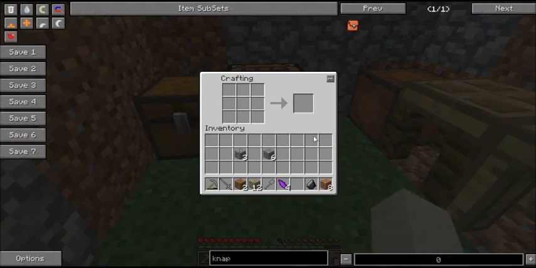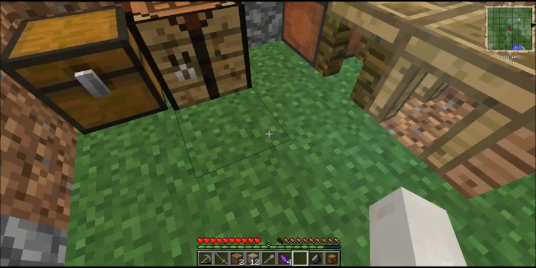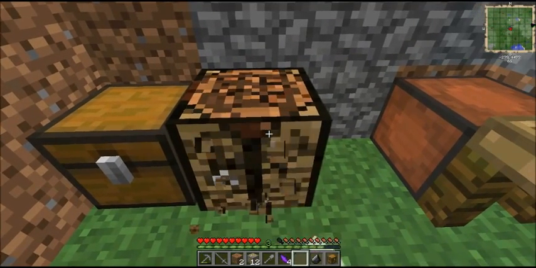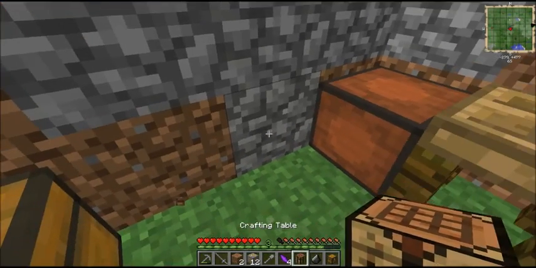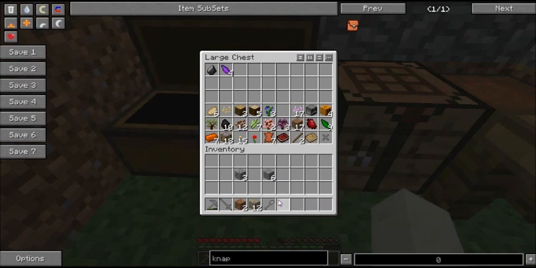Now, I'm not yet going to smelt this copper. For the simple reason... Why did I put that there? For the simple reason that it gives you more when you use a smeltery. So I'm going to actually have to make a smeltery. Which is a little ridiculous.